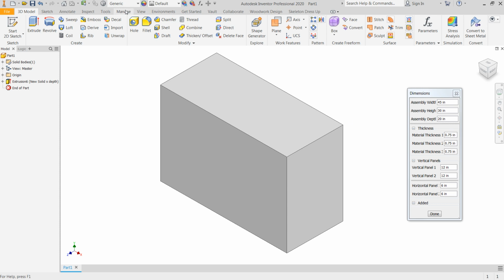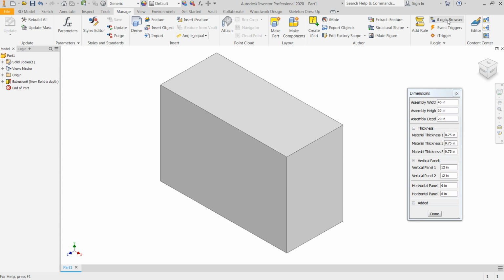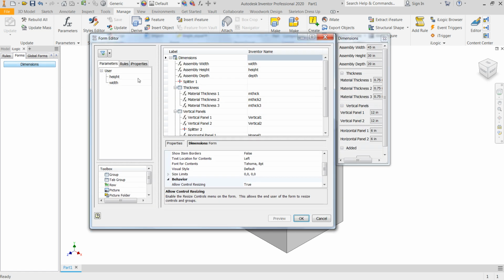So if we went into Manage, iLogic Browser, over here on the left-hand side of the screen, you could see that these are controllable also. Again, we've done this in previous sessions, but if anybody's having any difficulties, please let us know. Then we'll send a separate video in relationship to that.